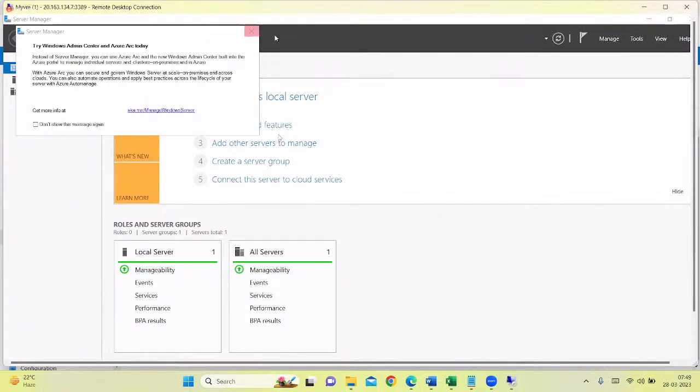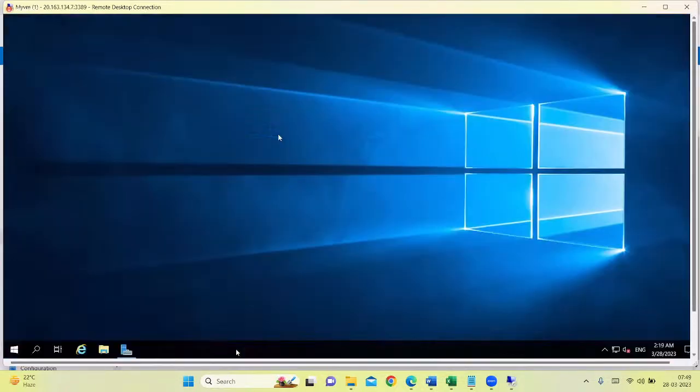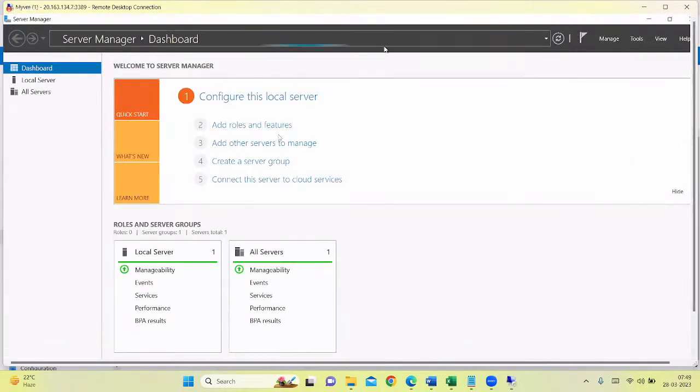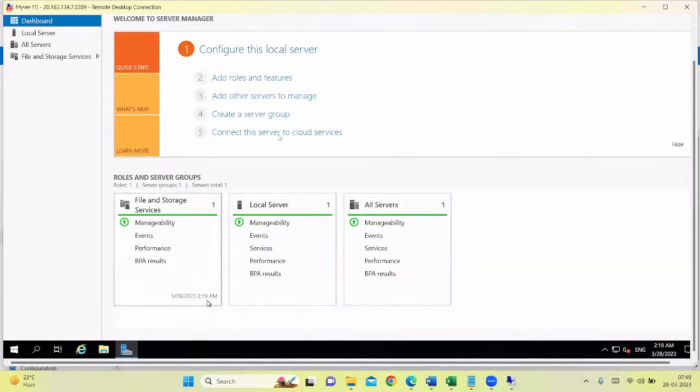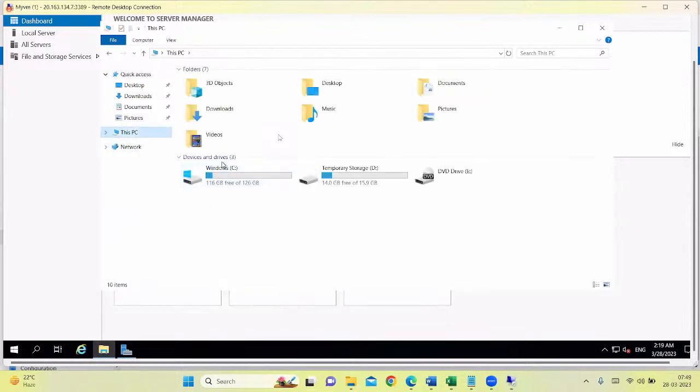The server manager is getting opened here. Let us wait for some time. See, the blue line is going on here. It means that the server manager is getting opened. And if you see here, the C drive disk is already attached to our VM by default because it's an OS disk. This is a temporary disk, which will also come by default. The data disk I'm going to launch now from server manager.